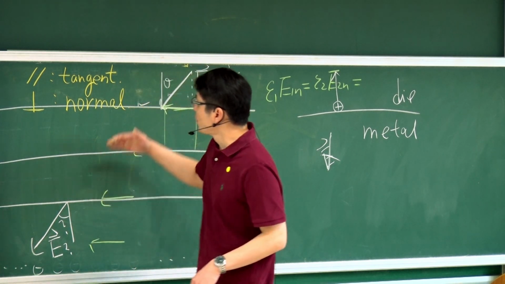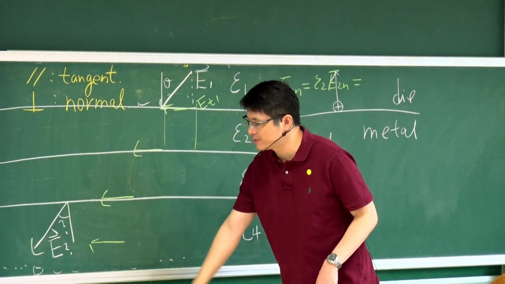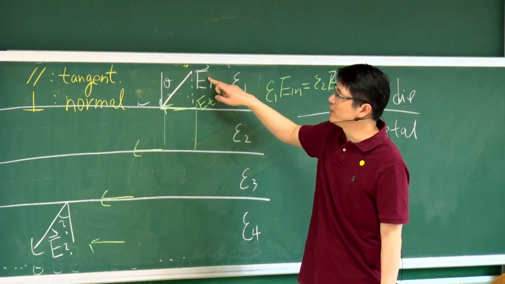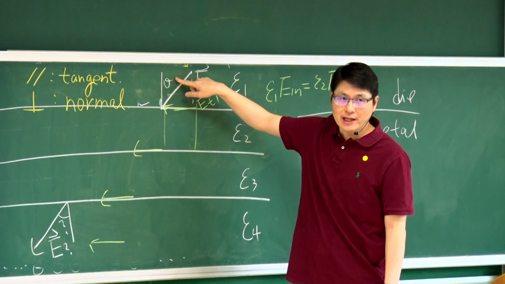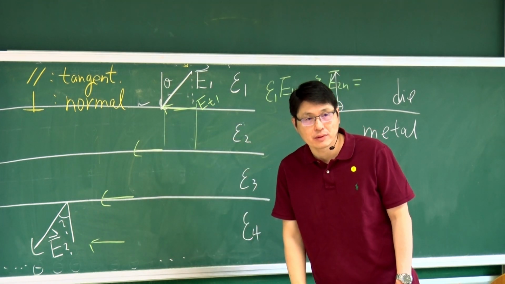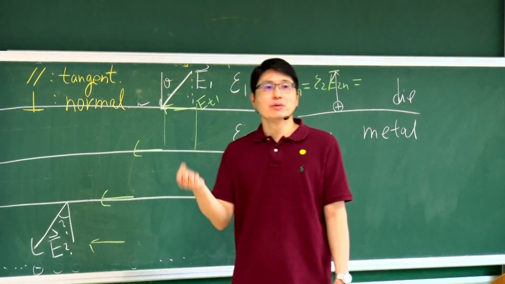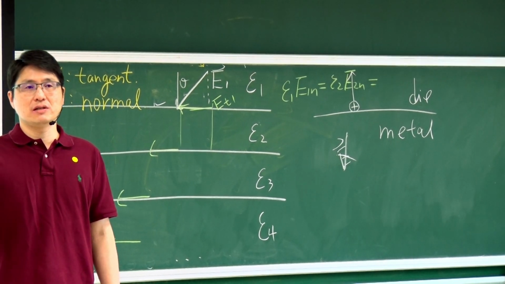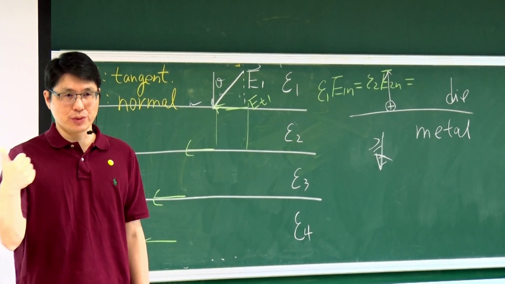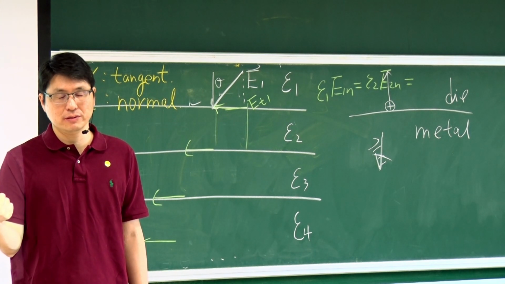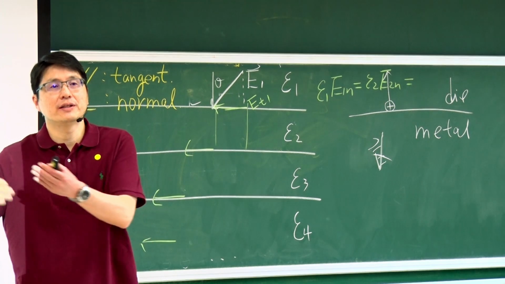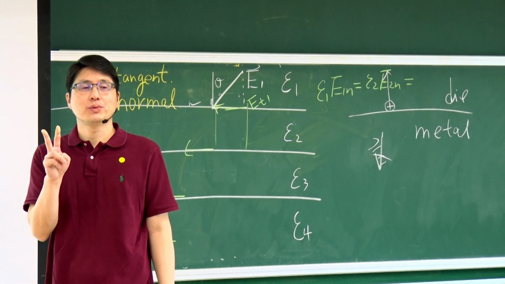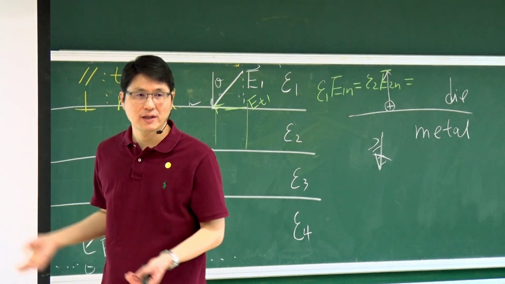So this is telling you, no matter how many materials you have, no matter how many interfaces you have, once you know your incident field amplitude and your incident angle, you know everything, because you know the boundary condition. And the boundary condition is coming from two equations. First, curl of E is equal to 0: the E field is a conservative field. And divergence of D is equal to rho free. So these two fundamental equations tell you a lot.